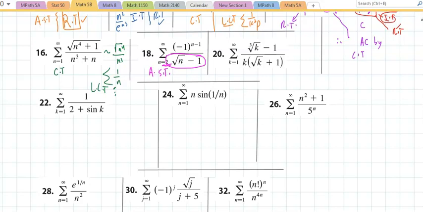20. On 20, I could try the comparison test, but I know for sure the cube root of k over the square root of k. That is k to the 1/3. So that's k to the 1/3. And this is k to the 3/2, right? Well, yeah. So if I really combine those, I'm looking at 1 over k to a power. This is a p series, right? And limit comparison test will do.